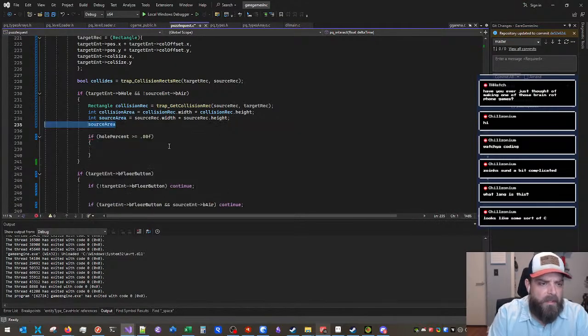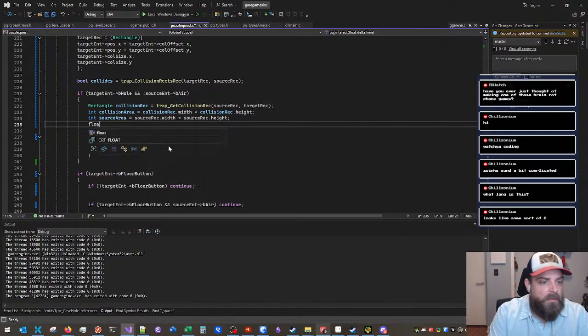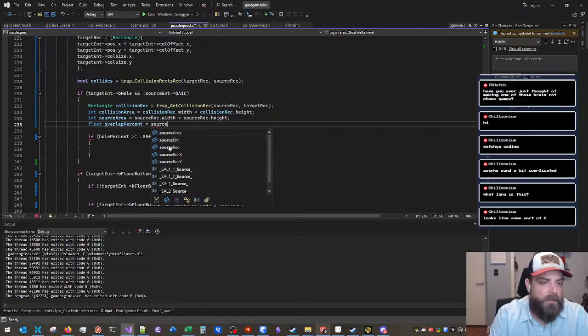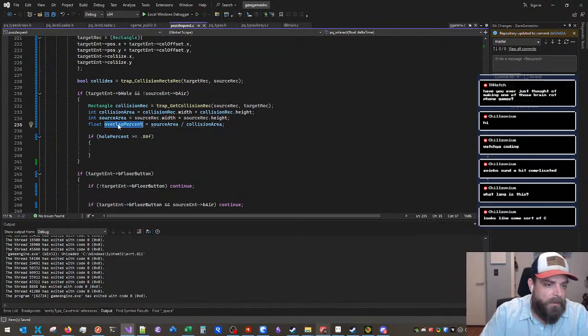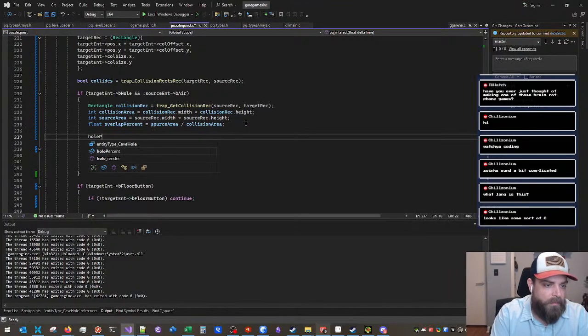No, that's not true. Yes, it is true because they're colliding. So we do float overlap amount or percent equals source area divided by collision area. We get our number. Then we do hole percent plus equals that. We're good.